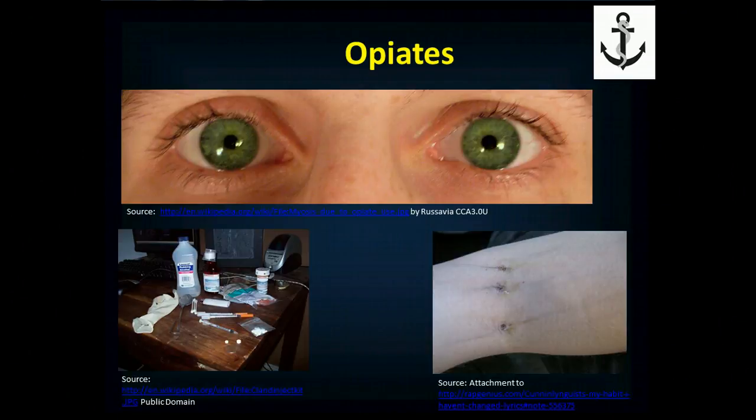On the top, you see someone with constricted pupils. On the left, you see scene clues — drug paraphernalia, syringes, medications people are using to shoot up. People will crush pills and inject things that were never meant to be injected and develop serious infections. On the bottom right, you can see track marks — spots where they've been injecting repeatedly, with the veins all beaten up.